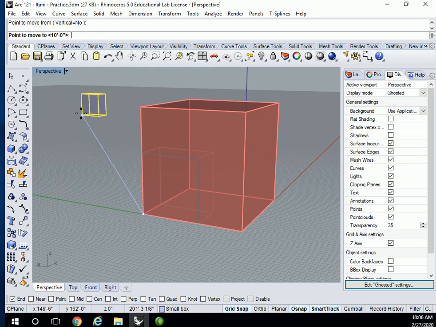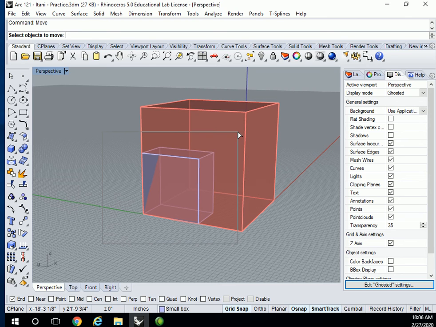Okay, I made a mistake already. I didn't select vertical. So move. And now I'm just going to do a window right here just to select what I want to move. Press Enter. Vertical, I want to move it up 4 feet. So right now it thinks that vertical equals no. I want vertical to equal yes.